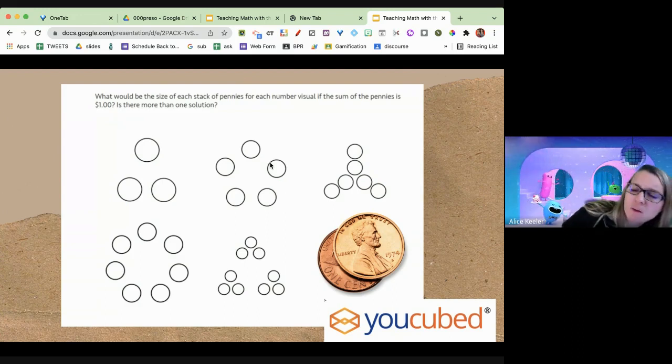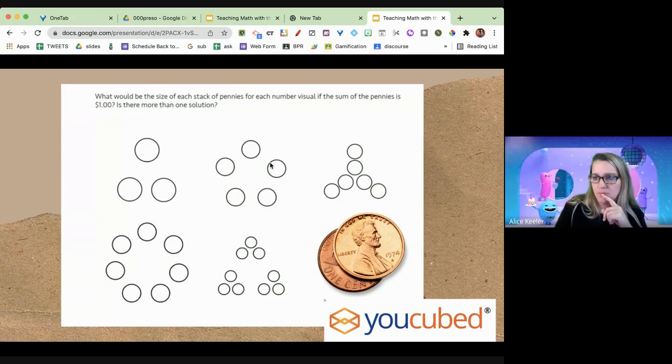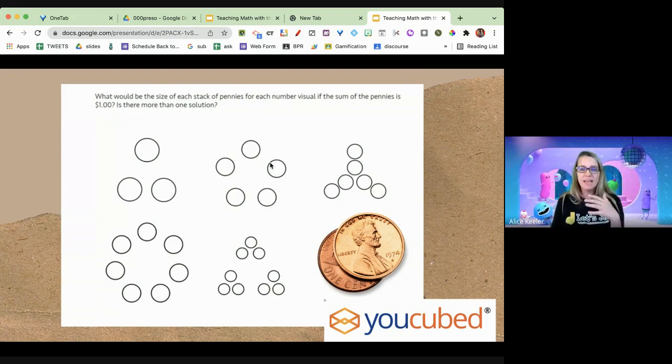What do you think we're supposed to do? To me, that's a good math problem. It's not "what are we supposed to do?" It's "what do you think?" This is what I was thinking: a good math problem should require some level of collaboration and discussion to figure it out. That's to me a good math problem.